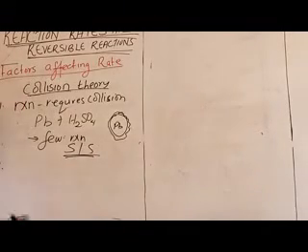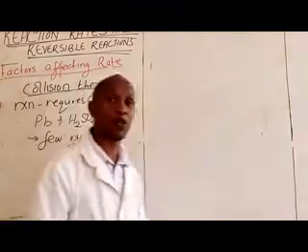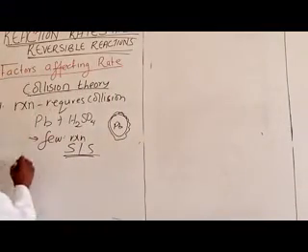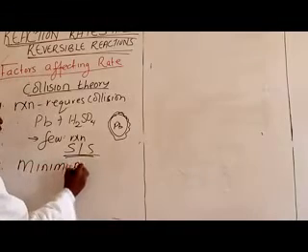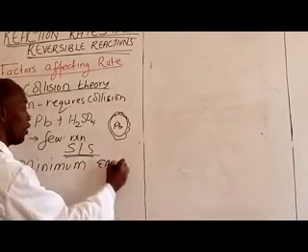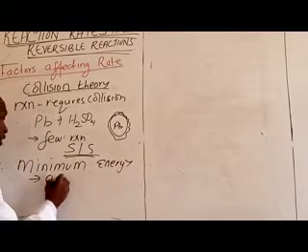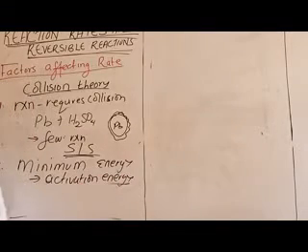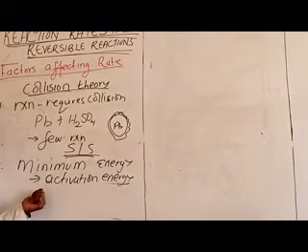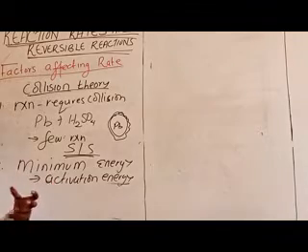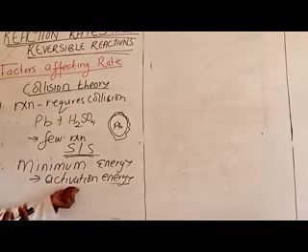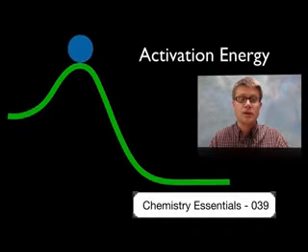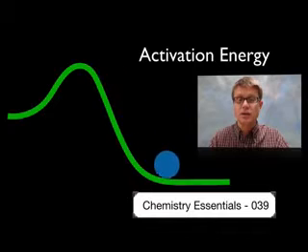Now, the second thing, the second postulate of the collision theory, is that not all collisions will lead to reaction. Only those collisions that occur with a certain minimum amount of energy, that we call the activation energy. So the collisions must be energetic enough for them to lead to reaction. So those particles that do not collide with enough energy, they will just bounce off each other. Let's say, imagine if I try to roll a ball up a hill, if I get enough energy into that system, the ball is going to roll down the other side.